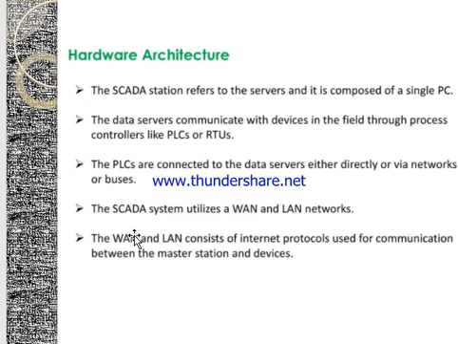While considering the hardware architecture, it refers to the servers and it is composed of a single personal computer. The data servers communicate with the devices in the field through process controllers like PLCs, remote terminal units, etc. PLCs, which are the programmable logic controllers, are connected to the data servers either directly or via networks or buses. The SCADA system utilizes WAN, wide area network, and LAN, local area networks. Both the networks consist of internet protocols used for communication between the master station and the devices.